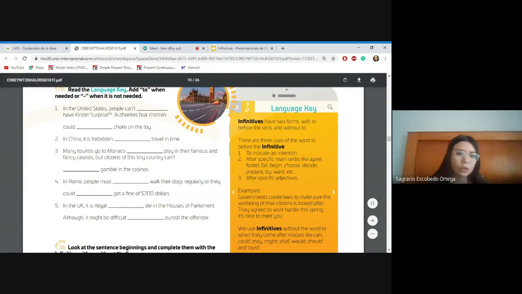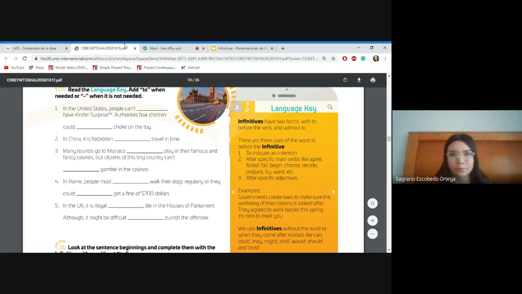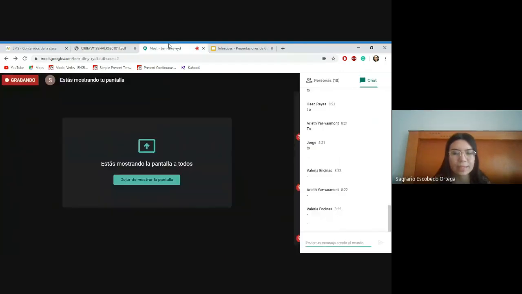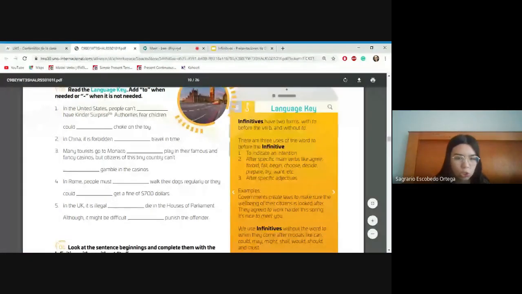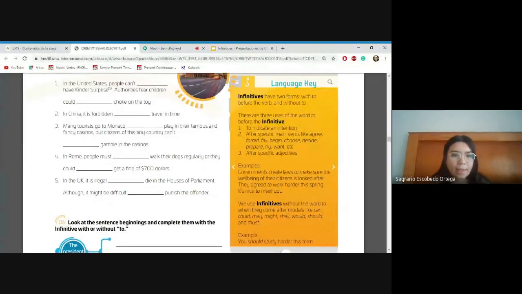Now, or they could get a fine of $700. Exactly. We have a model here as well, so we are not going to use the to. So we're going to write a hyphen here as well. Now, in the UK, it is illegal die in the Houses of Parliament.